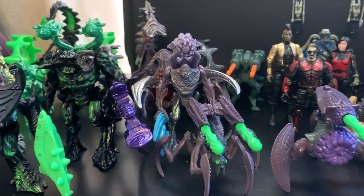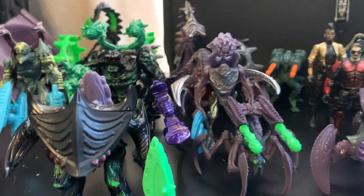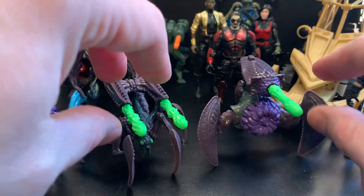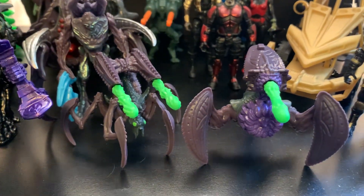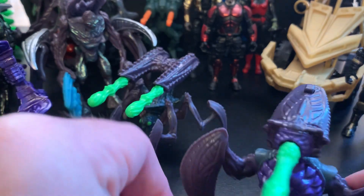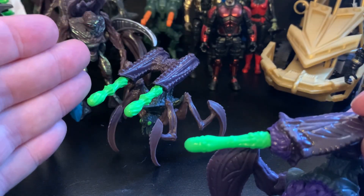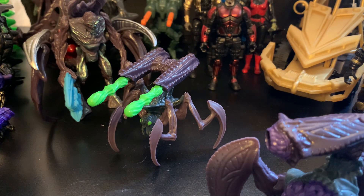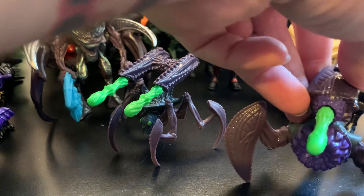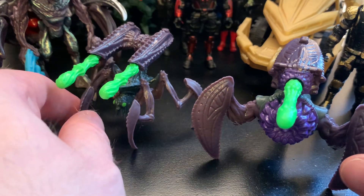The villains of this toy line are called the Karn. They have a really super cool sci-fi look. These two here are especially neat - when was the last time you saw missile-firing features on toys these days? One is the Decimator and this is the Huntra. They're little turret-based creatures and they are also articulated, which is pretty impressive. Their limbs move, you can turn the turret, and you have missile-firing capabilities, which is awesome. A real cool throwback to old school three and three-quarter inch figures.